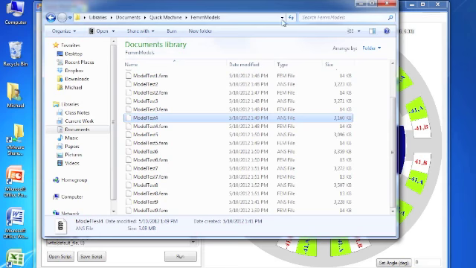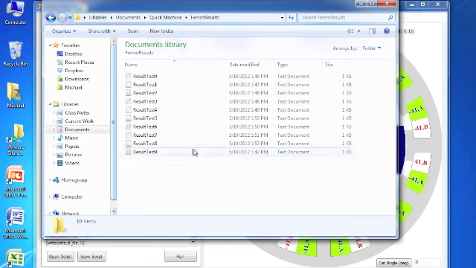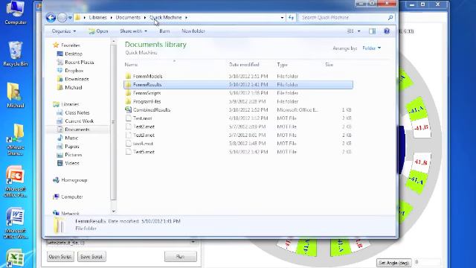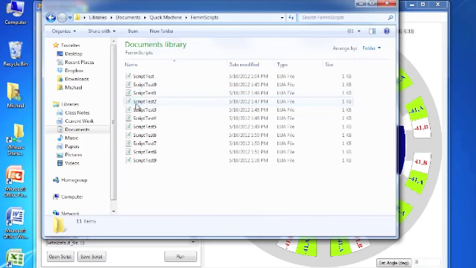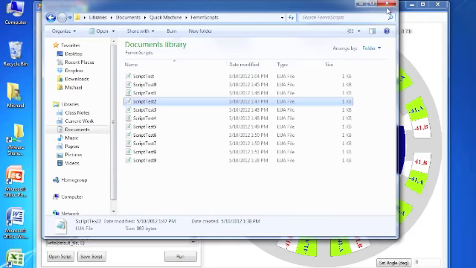Other things that you get are the raw results files. You can see here's what you're actually outputting, and once all the simulations are done, each of these 9 files is combined into a single CSV file, the combined results file. Here are the script files that were actually created. This is what ran every time you opened up FEMM to do every single analysis.